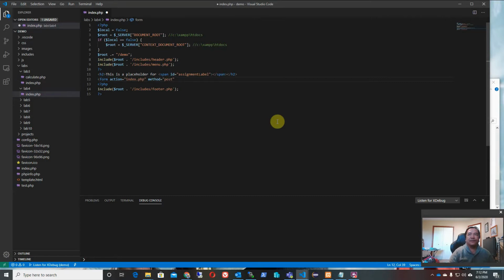Now, I'm going to show you how to do the file processing first, so we'll start with that. Then you go encryption type. To actually upload a file, you need to have the encryption type of multipart form data. This should actually be auto-resolved by your Visual Studio Code installation. Again, that's IntelliSense, and it works because of that.